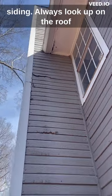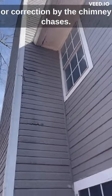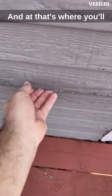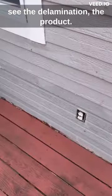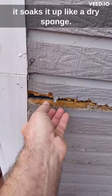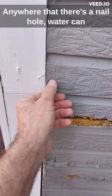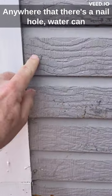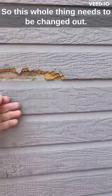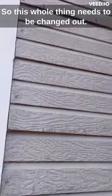Always look up on the roof, or correction, by the chimney chases. They're exposed to the weather, and that's where you'll see the delamination. The problem here is water gets up underneath and it soaks it up like a dry sponge. Anywhere that there's a nail hole, water can get in and begin to deteriorate the process. So this whole thing needs to be changed out.